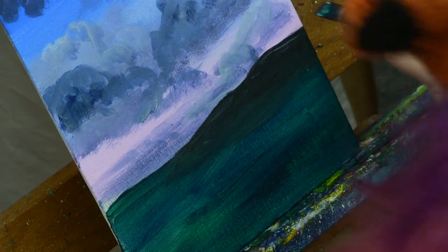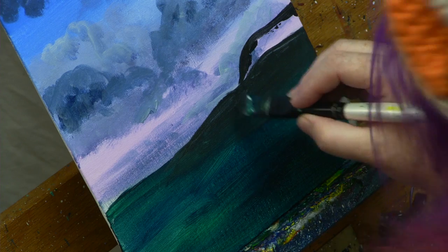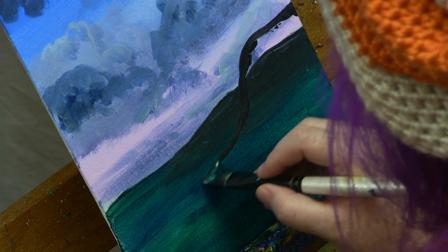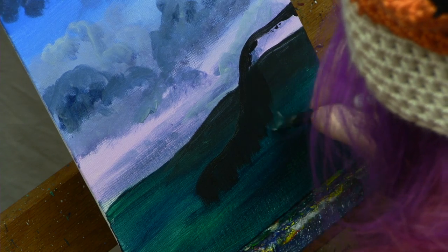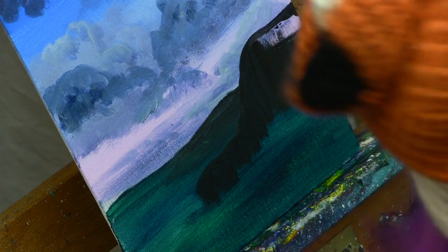Now I'm going to come here, paying attention to the shape that I have right here. And I'm going to put in this next closer rock. And it's brighter, so we definitely know it's closer. Pull that down. Gives us a place to drop some lava off. The black lava rock.